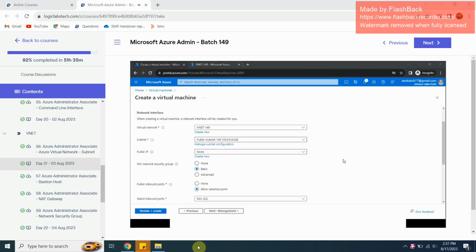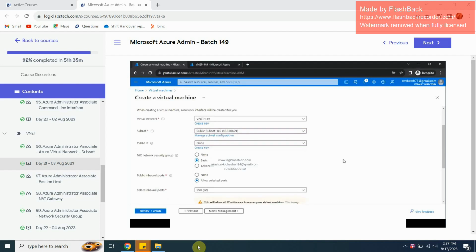If I don't give any public IP address, this particular machine will not get any public IP address. It means we can't connect to this machine publicly. Like earlier, we were noting down a public IP and connecting directly with putty. But if I'm not giving public IP, I can't connect to this machine publicly.